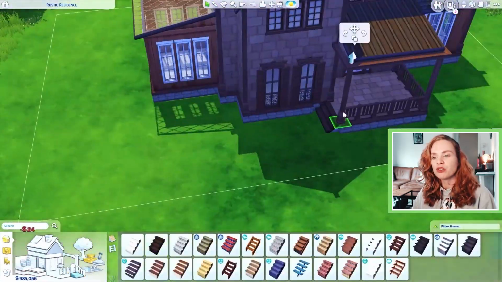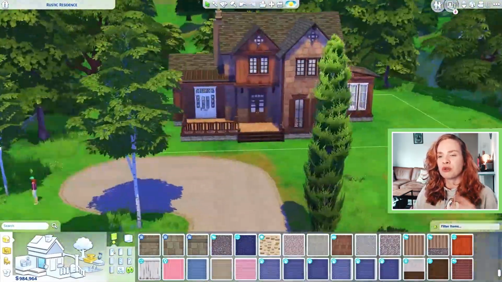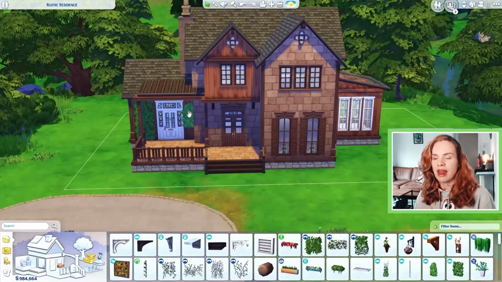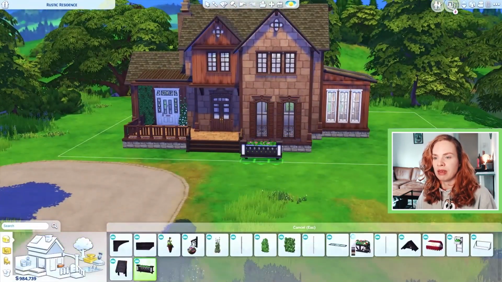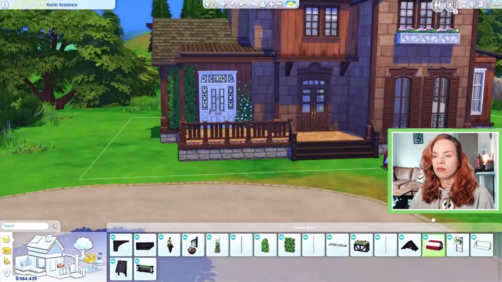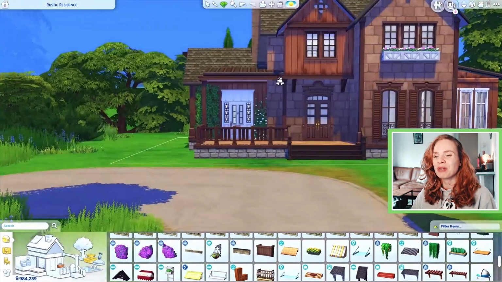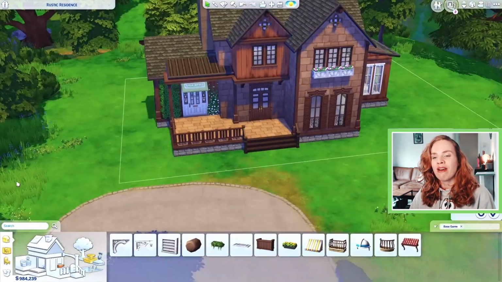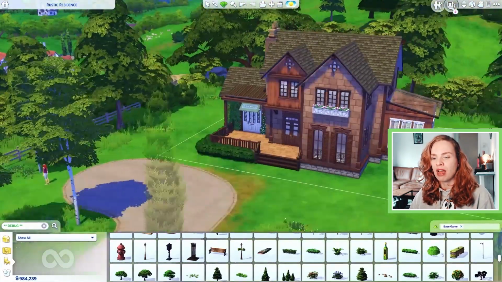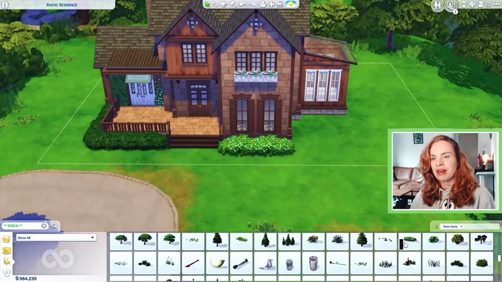But for this one, I just went with all darker colors because I wanted to create that vibe of an older house that has been here for years and years, like maybe 100 years old or something. Obviously, it has been renovated over the years, but I just wanted to create that feeling of a very old house that's been there for a long time. And yeah, I really like the way that it came out.